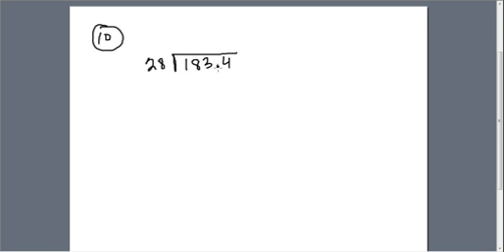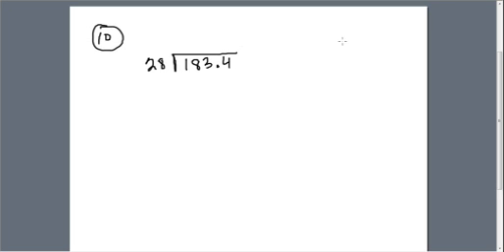one decimal point here. So given that we don't have any decimals here, we can go ahead and just start the division. What I want you to do is start the division, but completely ignore this decimal point right now. So let's go ahead and get started. 28 can't go into 18, so let's go 28 into 183. How many times does 28 go into 183?